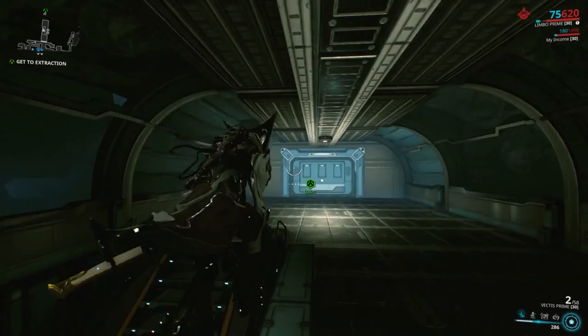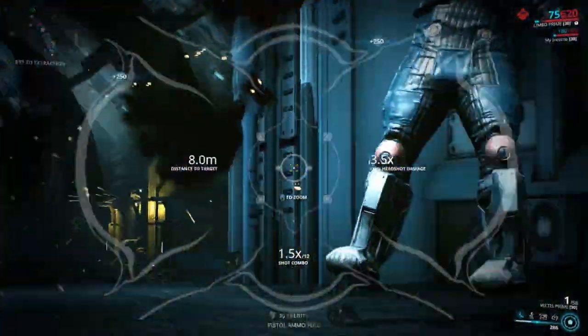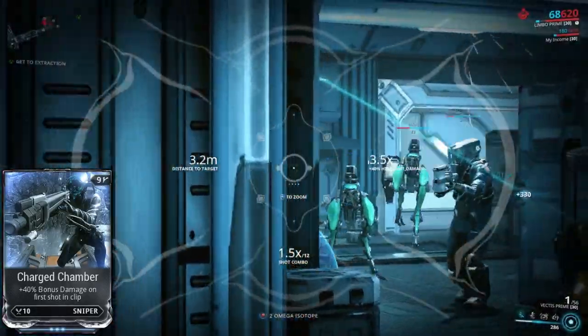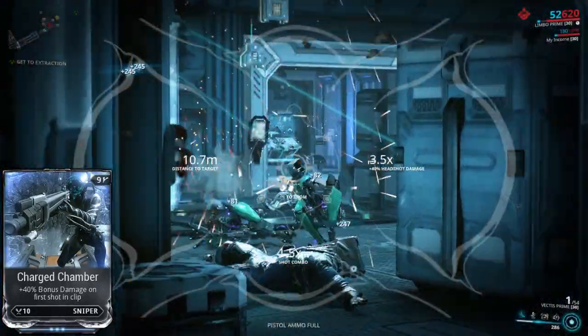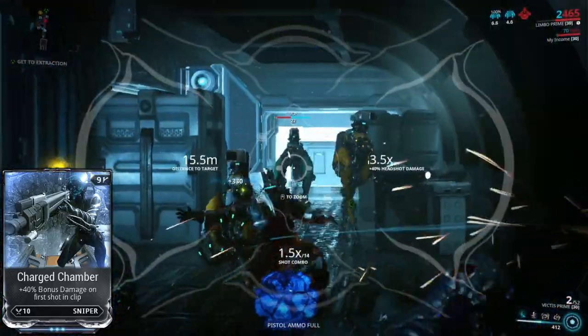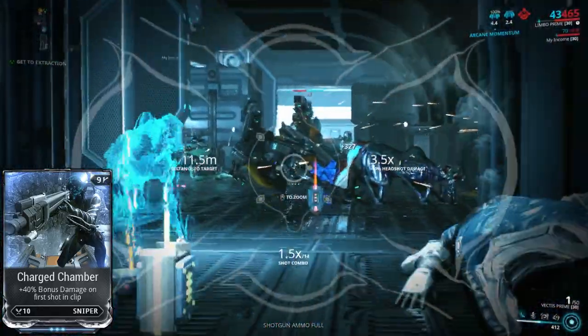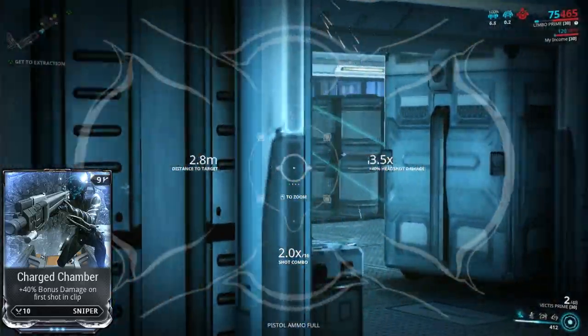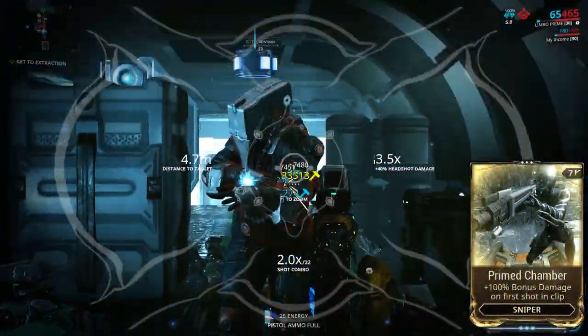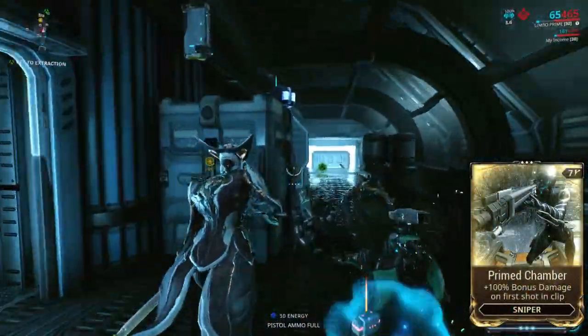As for the last 1.5 sniper unique mods, they are just Charge Chamber and Prime Chamber. Charge Chamber is a simple mod that gives you a 40% total damage boost, as in 40% including all multi-shot elemental mods and combo counters, on the first shot in the magazine. This generally isn't particularly impressive, but it might be worth it on the Vectis Prime if you like reloading a lot. As for Prime Chamber, you're never going to get a copy of this mod.